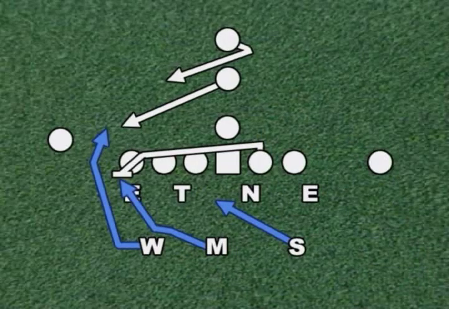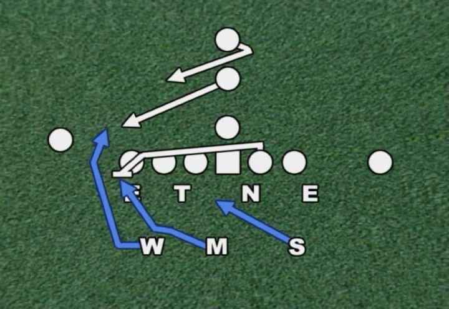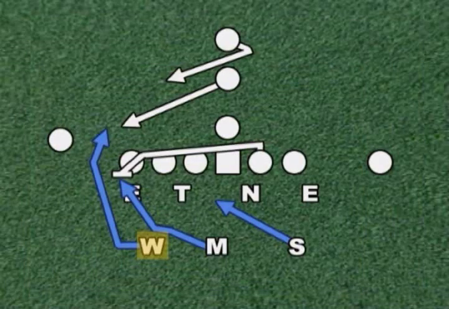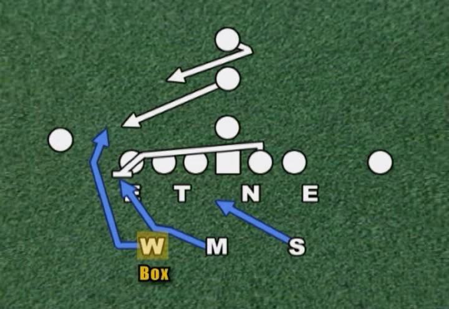In this first play we're going to take a look at, it's a flow play — both backs to the tight end side — and it's going to be a power play where the angle of the fullback is going to be outside and we're going to have a backside pull player. As we go through each linebacker, we'll talk about their fit and where we expect them to play. Initially on this play, the Will backer is keying the track of the back, and as he sees the fullback take a hard angle to the outside, he'll step with his left foot and come in an outside-attitude, what we call a box technique position, taking that fullback on with his inside arm and keeping his outside arm free.